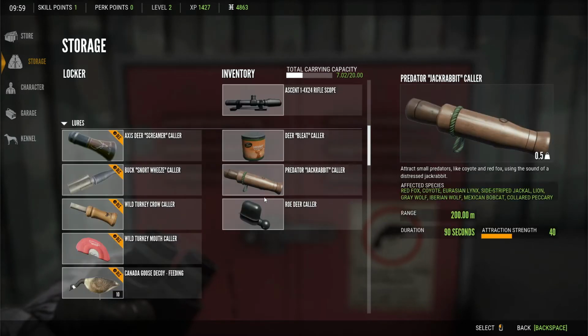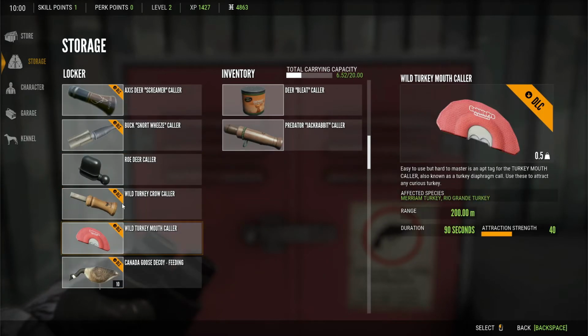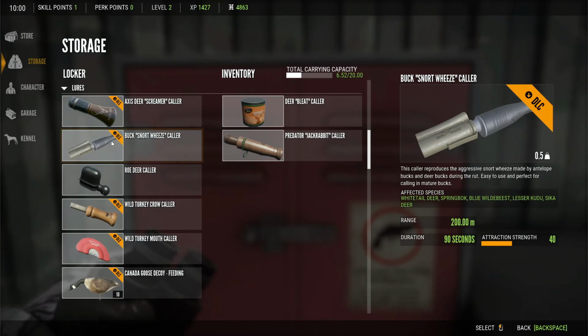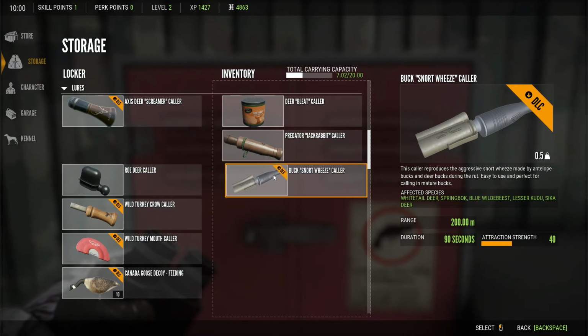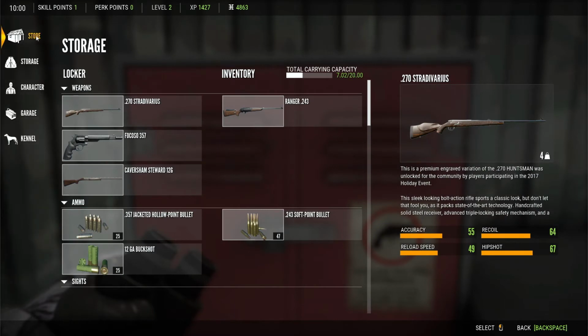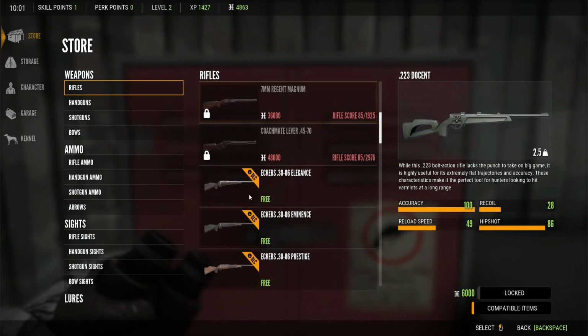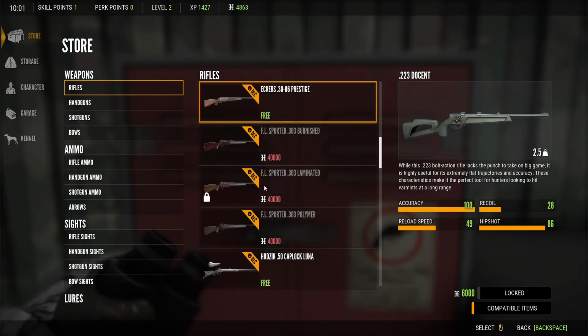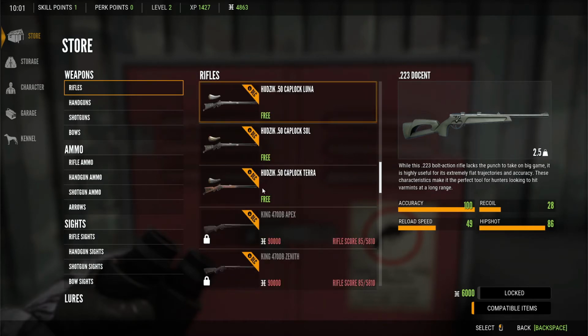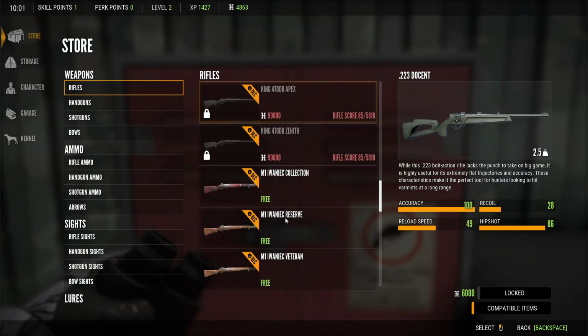So let's put that away. We don't have any turkeys on this map, so I'm not going to worry about taking that. We do have whitetail, so I'll bring this with us. Then let's go back to the store. Now, what I could wind up doing is using the DLCs, but I think for the first few videos I'm just going to treat this as if I don't have DLCs.